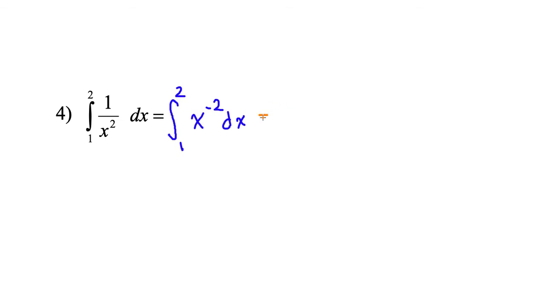Let's go ahead and take the antiderivative. This is x to the power of, it goes up a power to the negative first power, and then divide down by negative 1, which is the same thing as multiplying by negative 1, so I'm just going to put a negative out front. Then I need to do an evaluation bar between 1 and 2. So let's go ahead and rewrite this thing. Switching back to a fraction, this is really negative 1 over x, evaluation bar between 1 and 2.